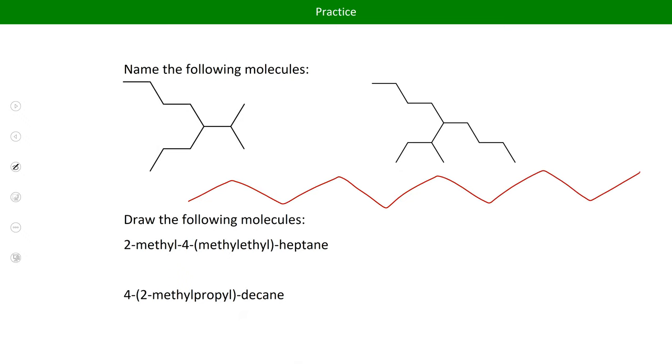The other way to double check you got the right number of carbons in your parent molecule is, if it's an even number of carbons, you should end facing the other way from where you started, because of the nature of odd and even numbers. If it's an odd number and you start with this side facing downward, you should end facing downward. Not something you're really going to mess up on too much, but if you're not sure you counted that first carbon, at least make sure you got an even or odd number, which is probably good enough. You probably didn't miscount by 2.